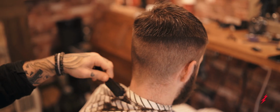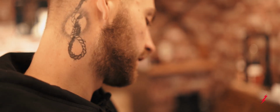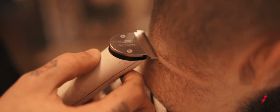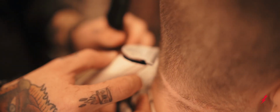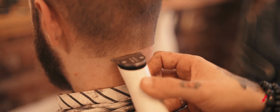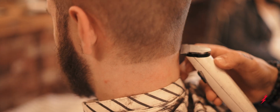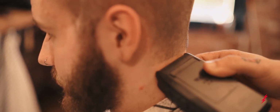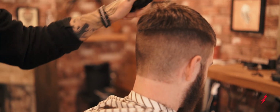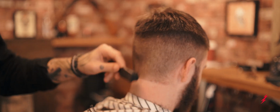So in the back guideline, we're going to do quite a shallowish taper. So we're going to put the guideline fairly high up, instead of leaving it quite natural. And then we're just going to foil where we just balled it out. The first thing we want to do, above that guideline, is set a 0.5. And that's the first line we're going to remove.